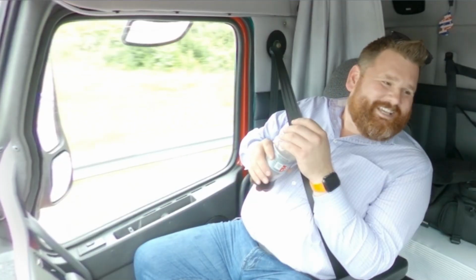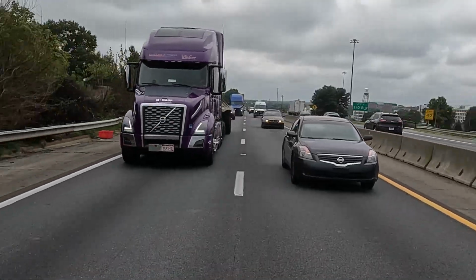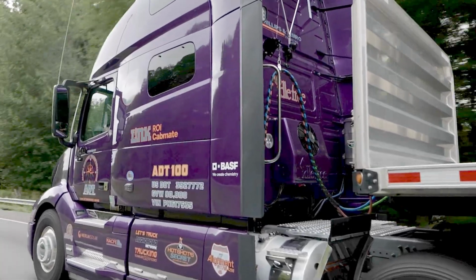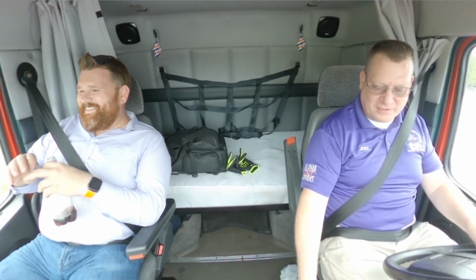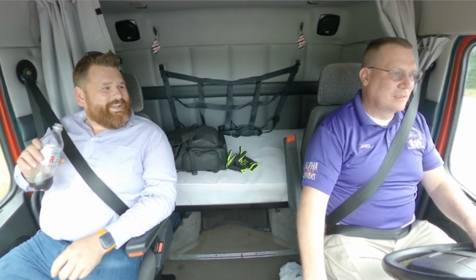What's it like to look back in the mirror and see your truck back there with somebody else behind the wheel? Well, that's like the third time that's happened, so I'm getting used to it, I guess. Jason's got to be living his best life back there. Come out of CDL school, driving a manual transmission. Now he's in an I-shift. Yeah. State-of-the-art truck. Yeah, very high level spec on that truck, so he should be enjoying himself, no doubt. And he has working air conditioning today.